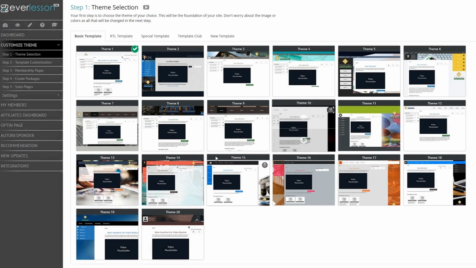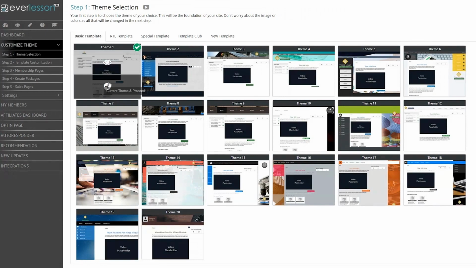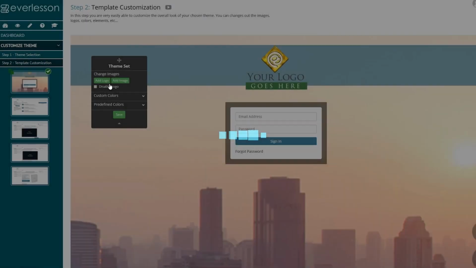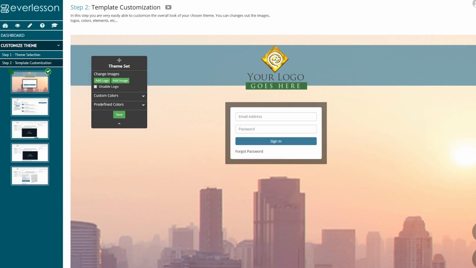And here we can choose a cool theme. In my case, I like just the standard minimalist look here. So we're going to go with that one. If we had a logo, we could add a logo here, okay? Or we could disable it and just not have it there. I want you to know where the logo is going to go throughout this process when we see the example pages later. So I'm going to go ahead and leave that turned on, and just keep in mind this is where your actual logo would go.